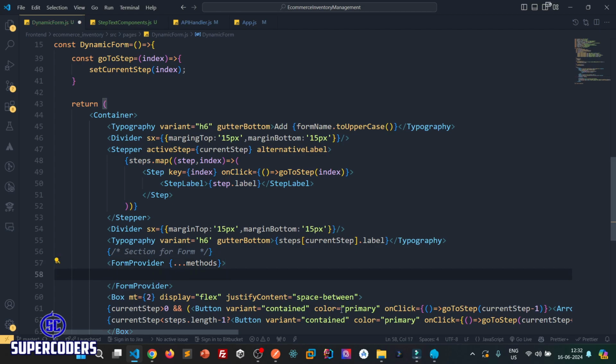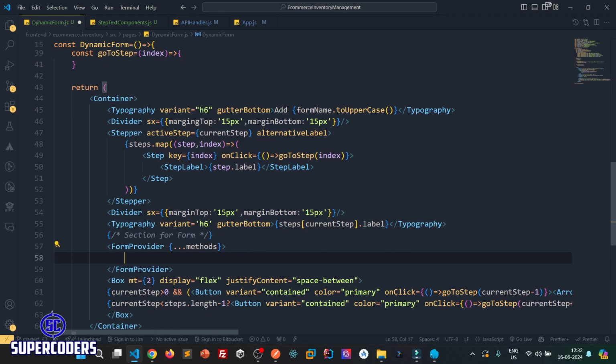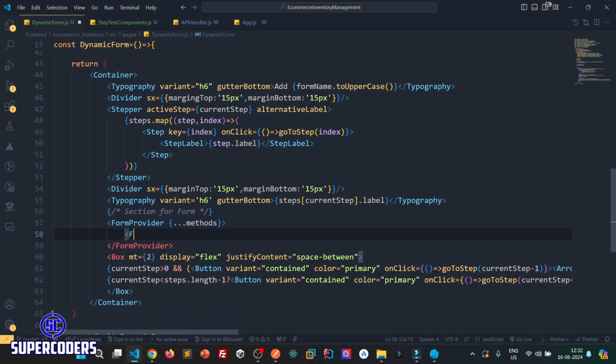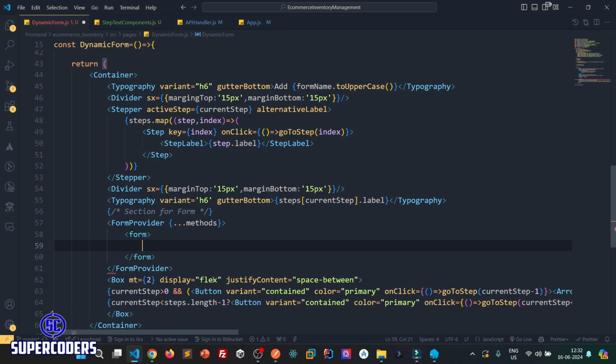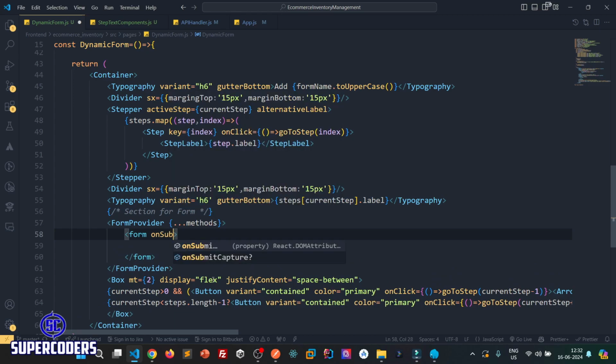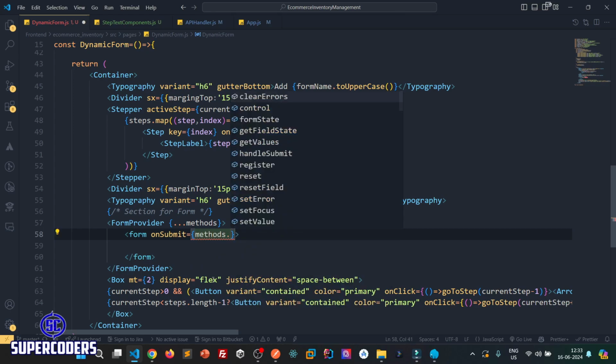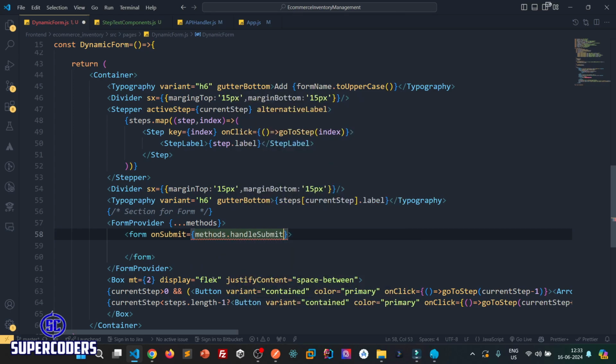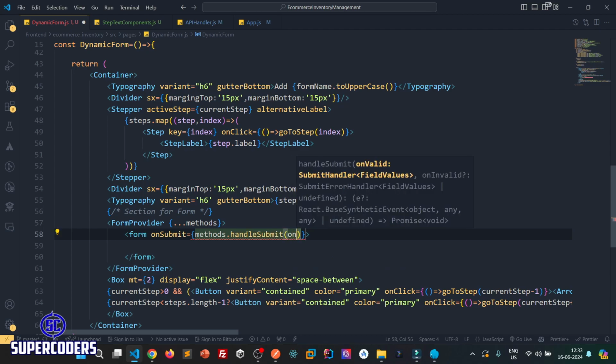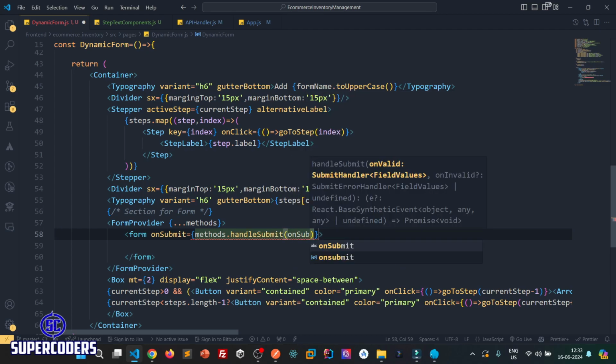After that we need to add form onSubmit, methods.handleSubmit, onSubmit.